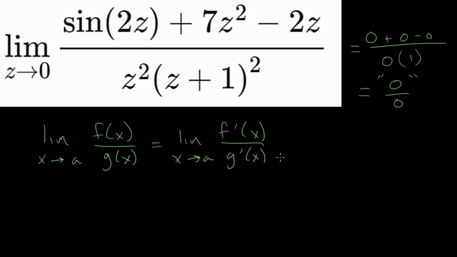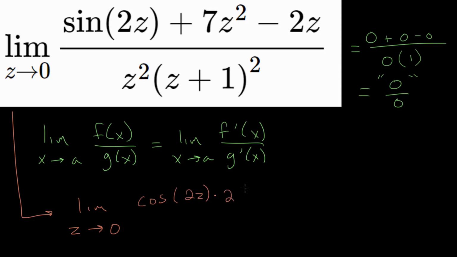So from here, we can apply L'Hopital's rule by taking the derivative of the numerator and of the denominator. So let's rewrite. We have the limit as z goes towards 0. Now we take the derivative, and the derivative of the sine function, we'll have to use the chain rule as well. But the derivative of the outer function, which is the sine function, is the cosine function. We rewrite the inner function, then we multiply by the derivative of that inner function, which would be 2. We just use the power rule there.